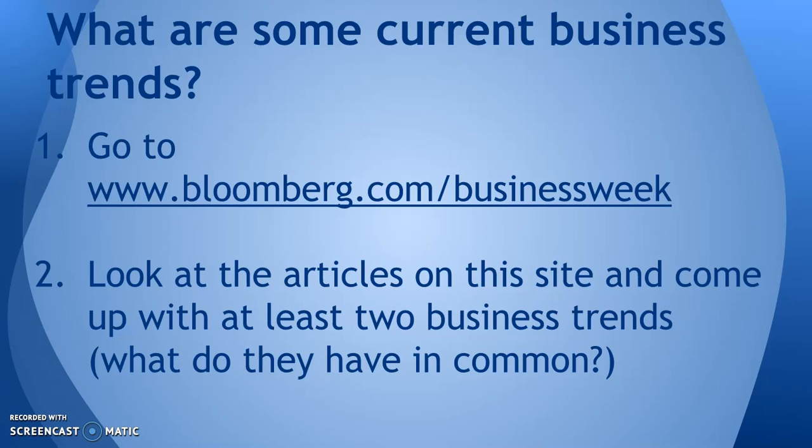Now, next time we meet in class, we'll be taking a look at some of the articles that you analyzed and how you determined what they have in common. So we're going to take this opportunity to look at many different trends from a number of you in class and see what we have in terms of commonalities and what we have in terms of differences.